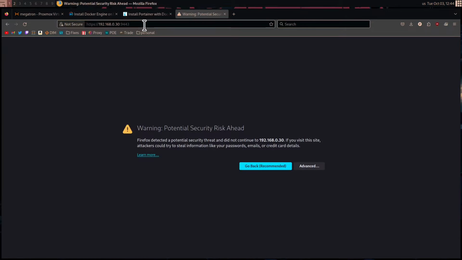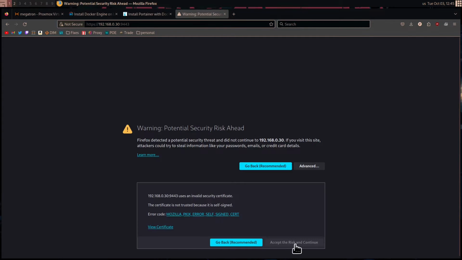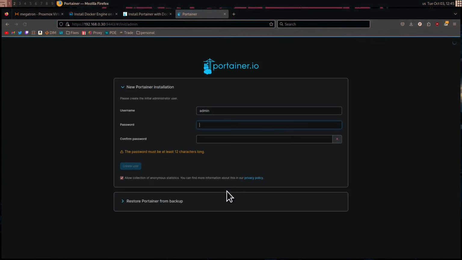So once we do that, we press enter, and we'll get the security warning just like we did in Proxmox and all the other things since we don't have certificates yet. Press Advanced, go to Accept the Risk and Continue, and you'll be brought to Portainer. From here, we can go ahead and set up Portainer, the username, password, and confirm password. I'm going to go ahead and create these off camera so that I'll have them in my Bitwarden for easy use. Now that I have the password and the username set up in my Bitwarden, I can autofill, and we can go ahead and create user.